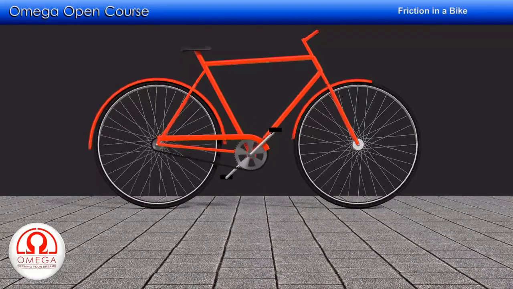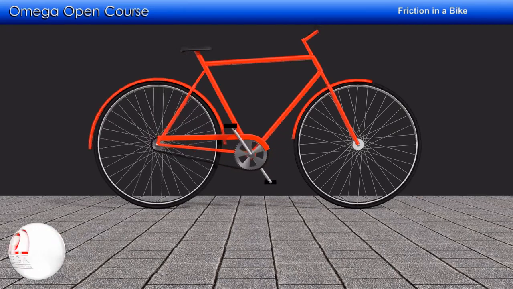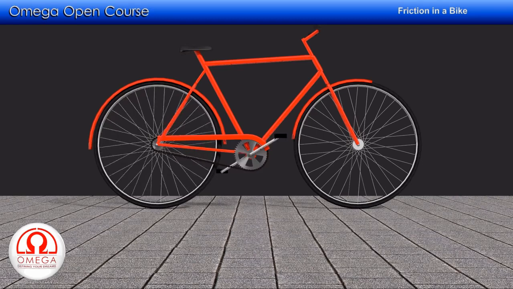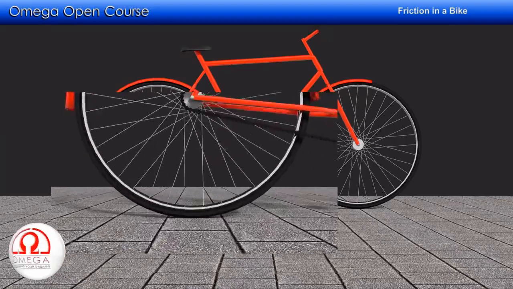The standard method to determine the direction of friction in any scenario is to make the surface frictionless and look at the relative motion at the point of contact. Friction will always act in the direction opposite to the direction of relative motion. So let us make the surface frictionless and look at the rear wheel first.